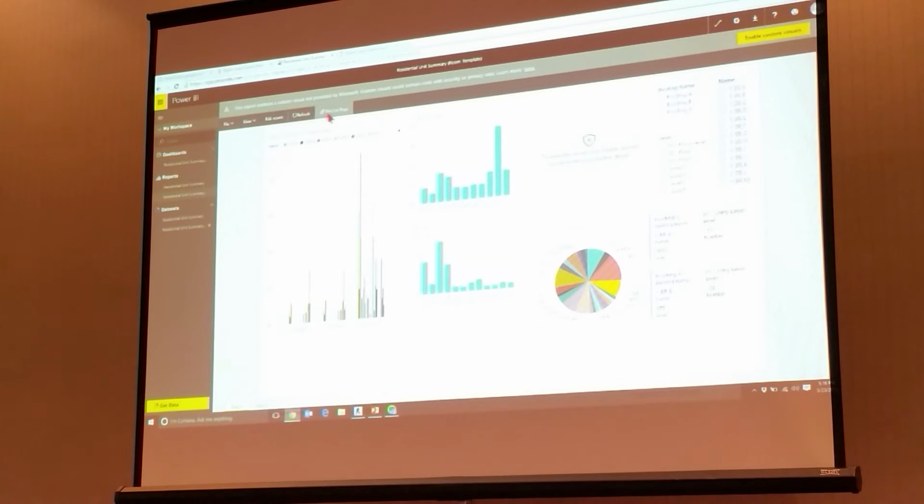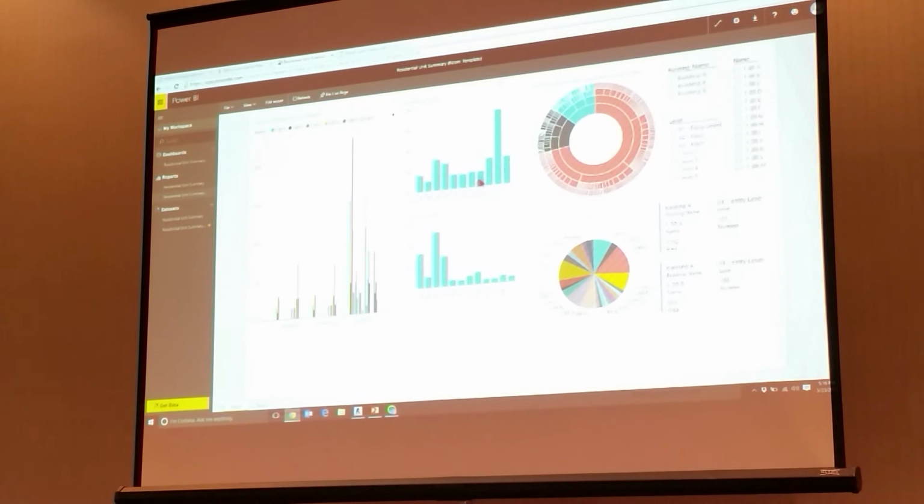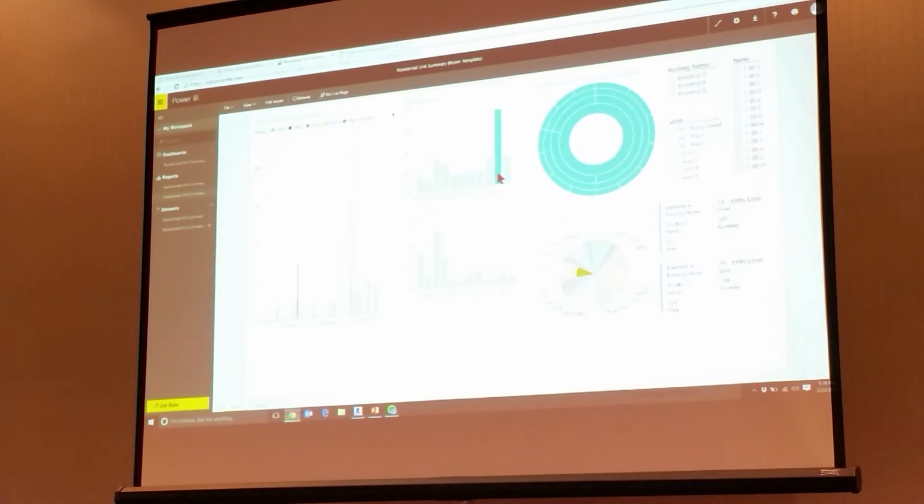And I can do things like pin this to an actual live web page. I can edit the report directly from here. In my case, edit, enable custom visuals. Here we go. In my pie chart up there as well. It responds effectively the exact same here as it did within the desktop version, but now it is able to be used on the web in any web page I desire. So you can put this on a project web page if you want to, have the client start seeing some of the live information about what's developed, percentages of rentable areas versus whatever, filtering the data down per building on a large campus site, whatever.